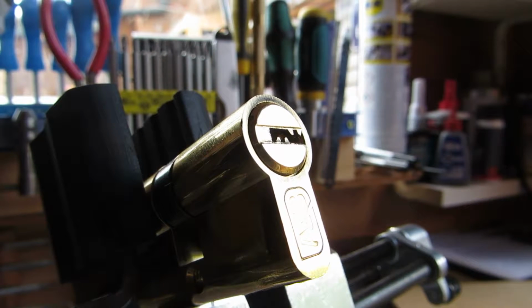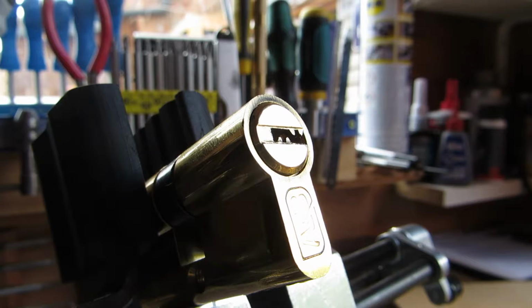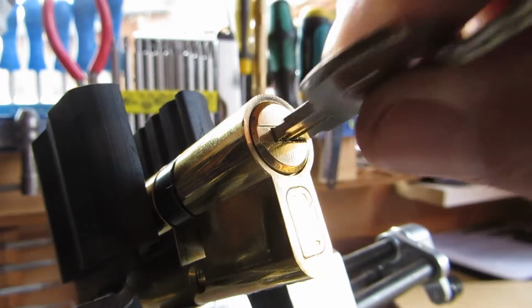Hello again, everybody. Welcome to my first dimple lock. Fancy try one for a while, so I just went onto eBay and found the cheapest one I could find. It's an AMB. It came from Germany. Don't think it was made in Germany. Works.